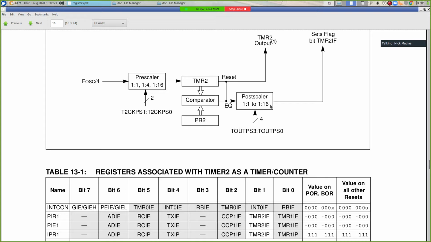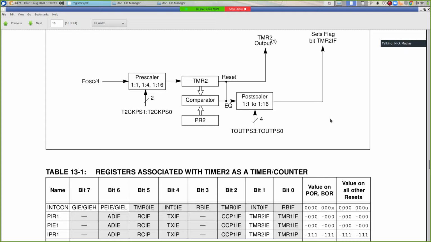And if you know how the prescaler works, the combination of these is basically the same effect. You multiply these together. If I set a prescaler 1 to 16 and a postscaler 1 to 16, it's basically saying every 256 instruction cycle ticks, go ahead and increment my register, timer 2. Right, 1 to 1, this will increment every instruction cycle. 1 to 4, it would increment every 4 instruction cycles. 1 to 1 and 1 to 4, right, the effect is it's incrementing every 4 instruction cycles. So you basically multiply these together to find out how much the instruction cycle clock is being effectively slowed down.